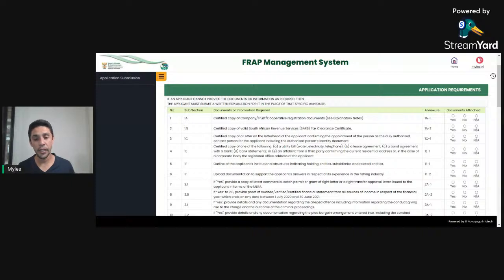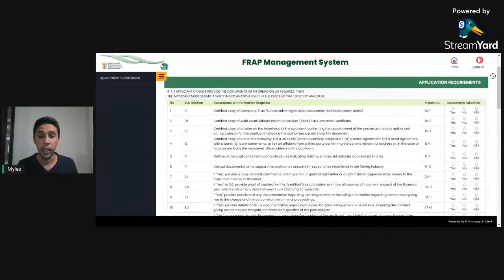So if you're a company, you need your Sub-C documents and your MOI documents. If you are a CC, I haven't worked with the trust and the cooperative, but if you are a CC, you have to include all your CK documents. What's also very interesting is they don't ask for any IDs of directors or certified IDs. So if they don't ask it, then you don't have to include it.